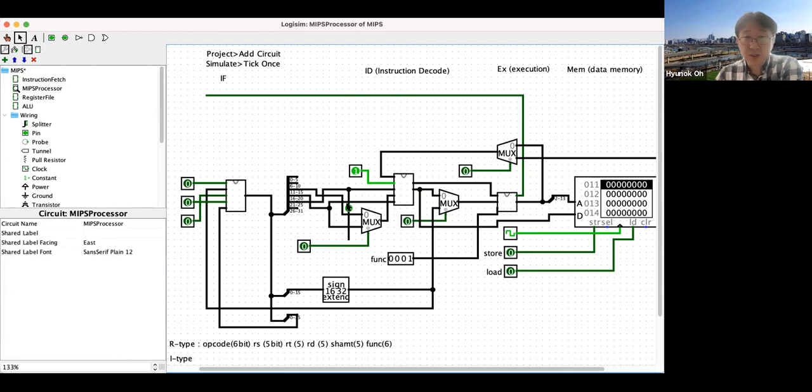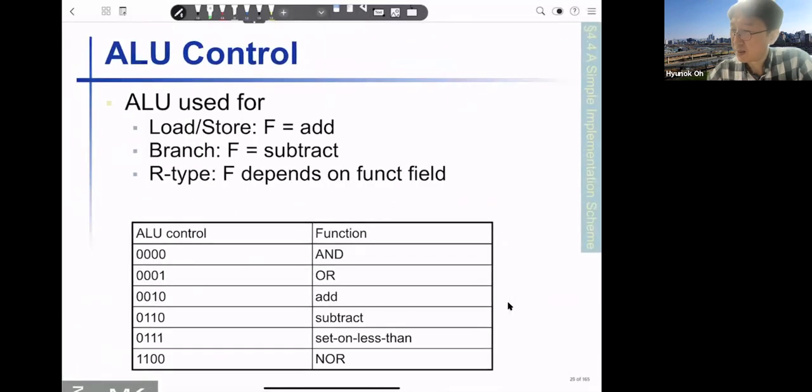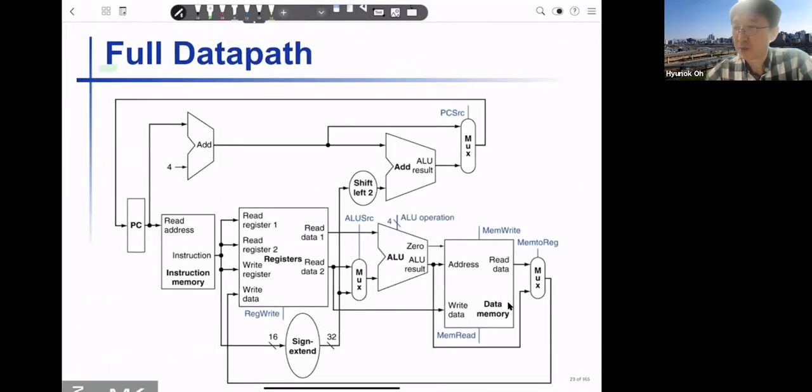This is not going to be needed. Okay. So now what we will do is, by analyzing the instruction, we will determine these bit values. Okay. So we are completing the data path part. Okay, data path. So this is the full data path.